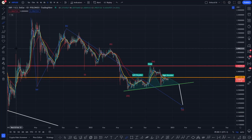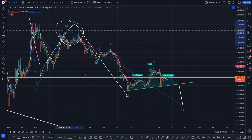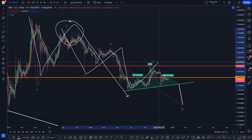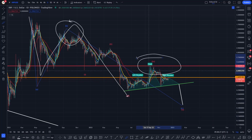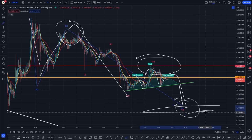Okay, so looking at XRP on the daily, I think that we've got this A, B, C correction, and right now from this point here, 2021 September, I think we're in the C wave, so I'm looking for it to continue, and I think that what we've got is potential 1 2 3 4, and we're looking at the final 5th wave down here for XRP. To invalidate this right now, all we have to see is XRP trading back above that red line at 0.55, and it negates this potential head and shoulders pattern, which is going to come up and then lose support, technical target down there at 20 cents. It really is that simple.